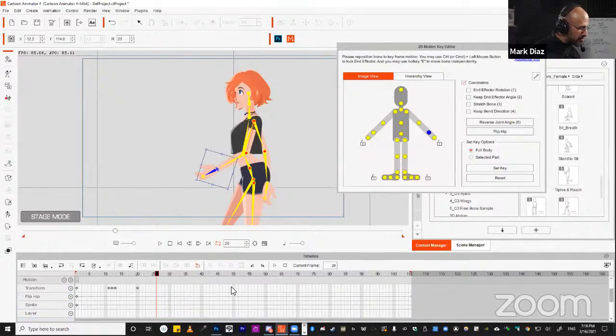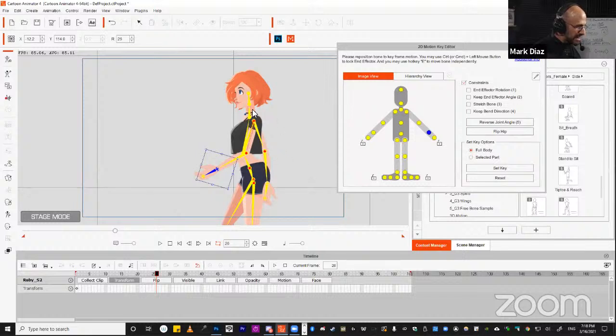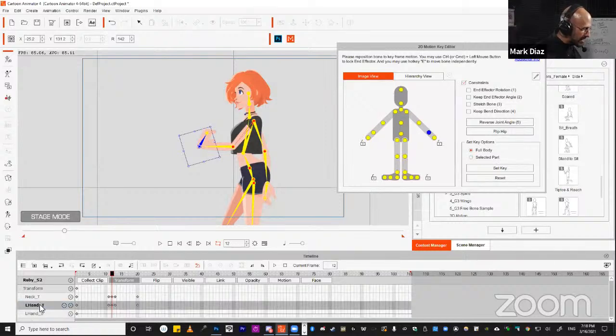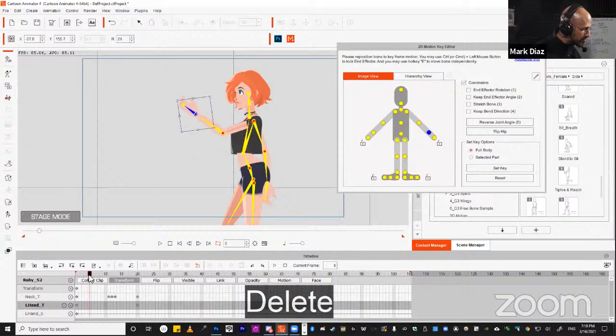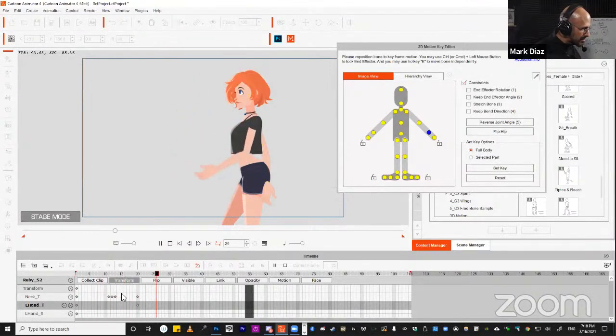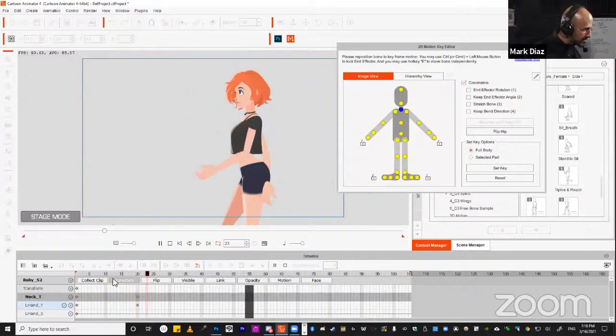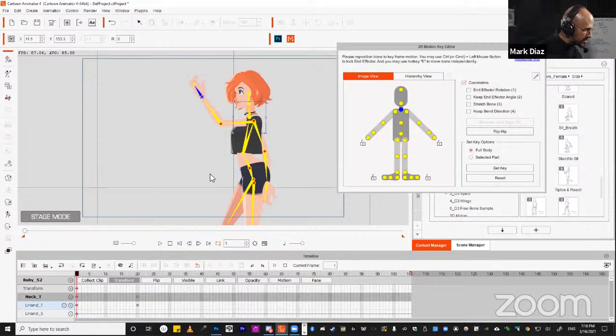So if I close this, and then I take this character, and then I want to find the part that is moving weird. All I do is, okay, that's the weird part. If I just click, it's going to open in the timeline. Look, the left hand keyframe. If I take just those from that bone and delete them, that should fix the problem. Look, can you see? And also I see, maybe something of the neck.